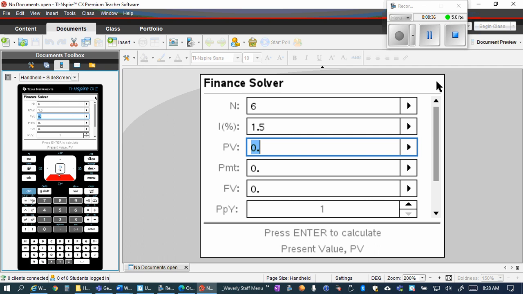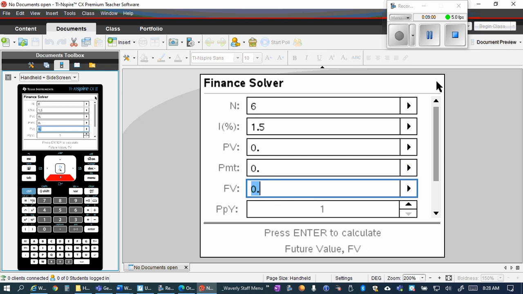Now the PV there, you see, that's what we're looking for. So we don't have anything for that yet. So we'll leave that with a 0 in it. Just skip past it. And do you see this field that says payment? We're not doing any payment, right? It's 1 time. We're depositing in there. So you can probably guess we'd use that for the periodic deposit, right? So we'll leave that one blank. Oh, yep. Leave that blank.